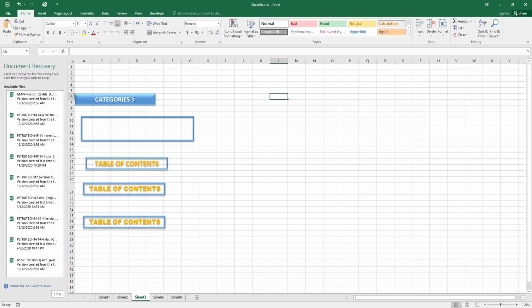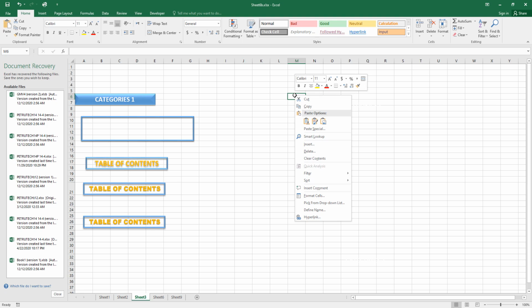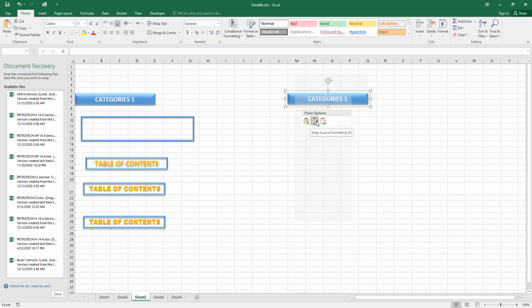We will choose the Categories button. We will copy it and paste it on the same sheet. I mean that we will duplicate it. We will select the shape including the text, and we'll click on Ctrl+C. We will go to an empty place, by clicking on the right button, and choosing the second option.